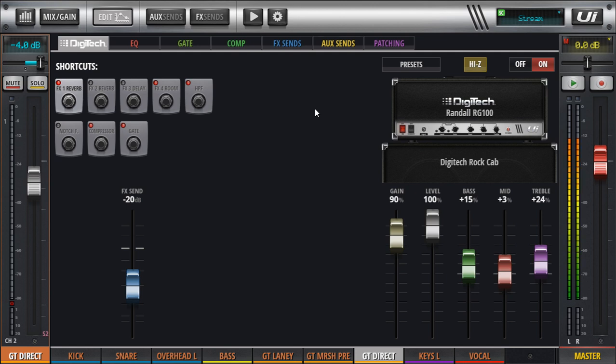Then yes, I think for this test, where I was trying to find out if going direct was usable, it's acceptable. I know I don't need to bring any kind of cabinet emulation. It would be great if in the future they can make this an IR loader. This would be awesome if they can make it in the future.